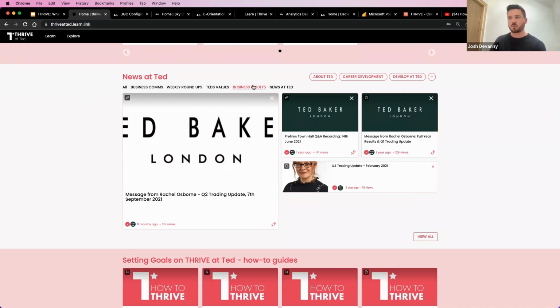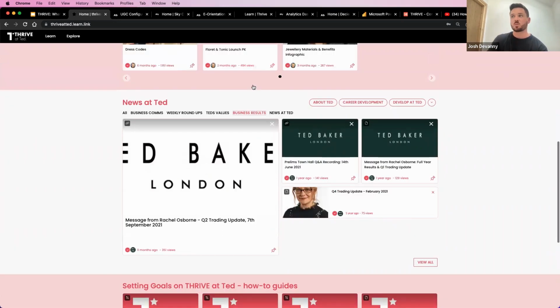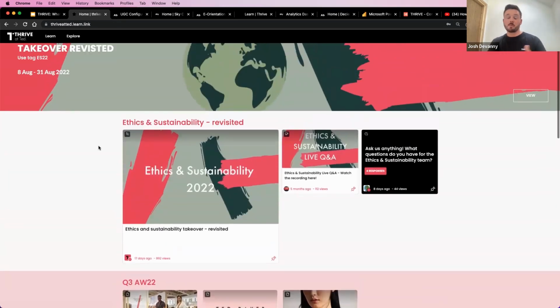Previously, with a lot of tools, whether it's SharePoint or email, it's quite hard to track what's happening, what people are searching for, and how they access it. So it really improves the communication channels. This is really important for our retail customers in particular, who are now unifying all of the news via the front end, as well as learning. Many times, it is hard to engage people around learning. Everyone's extremely busy. So by bringing communications in and giving them more of a reason to come into Thrive, it really helps drive that engagement as well.